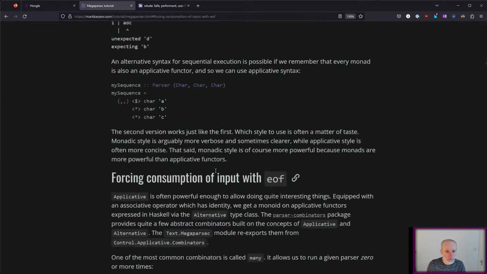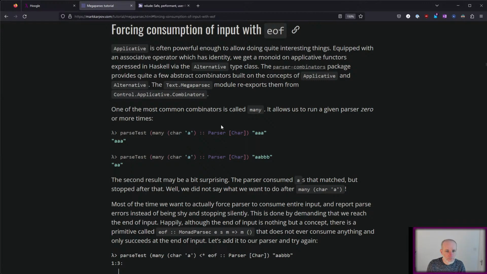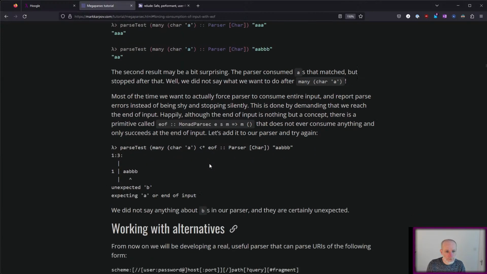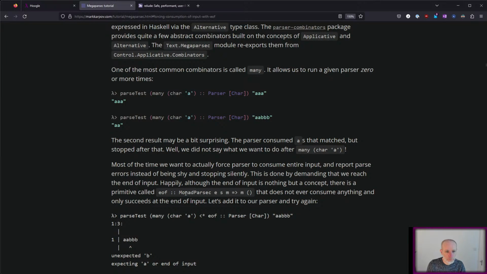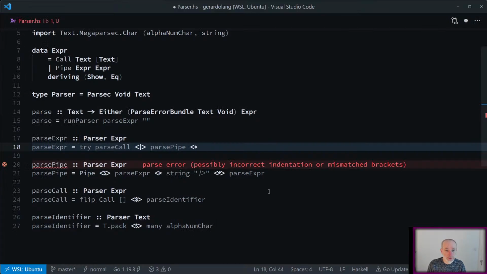Forcing consumption of input with EOF. Should be EOF. It does come from Parsec, okay.